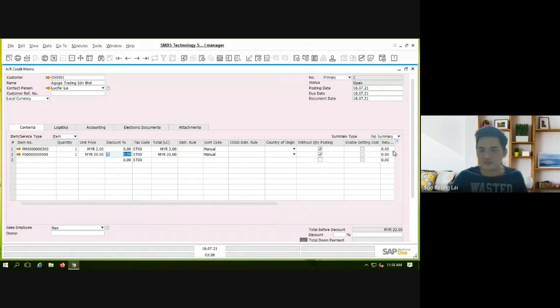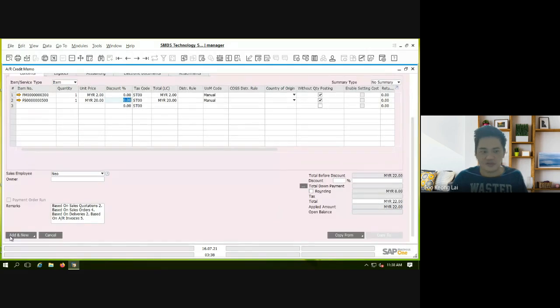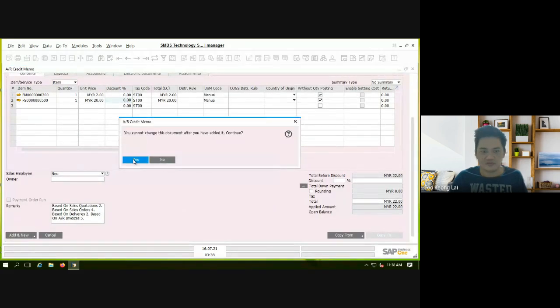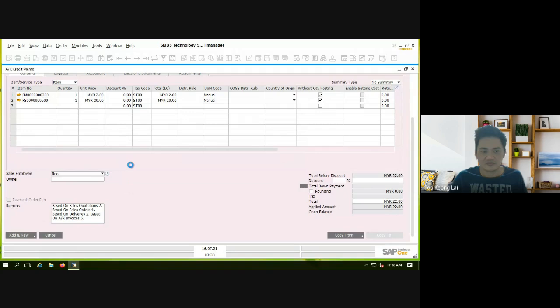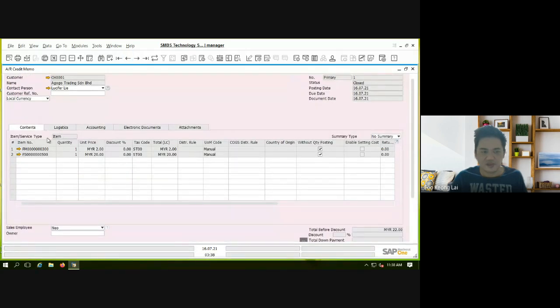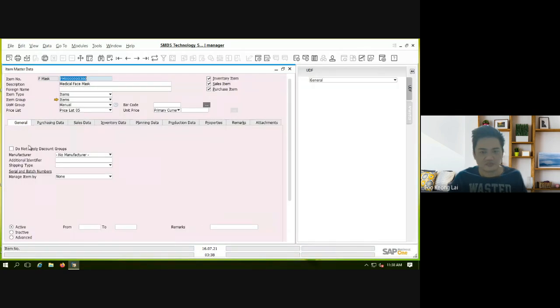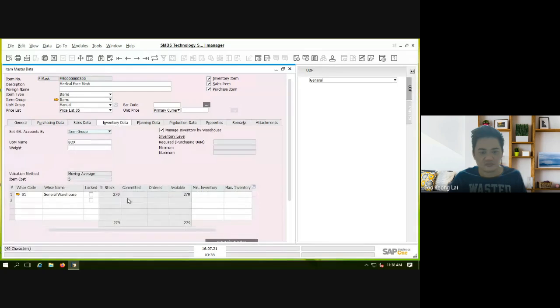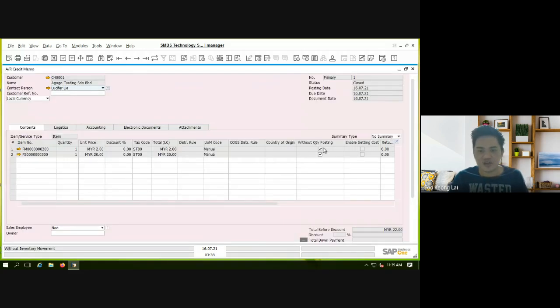Do this, and create a new CN. The stock on hand remains 279. No change. Without this check, the stock on hand will increase because you bring back the item.